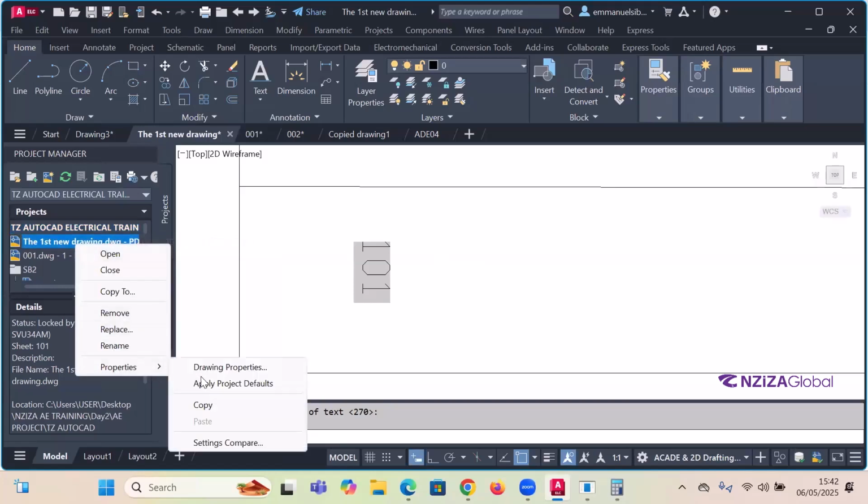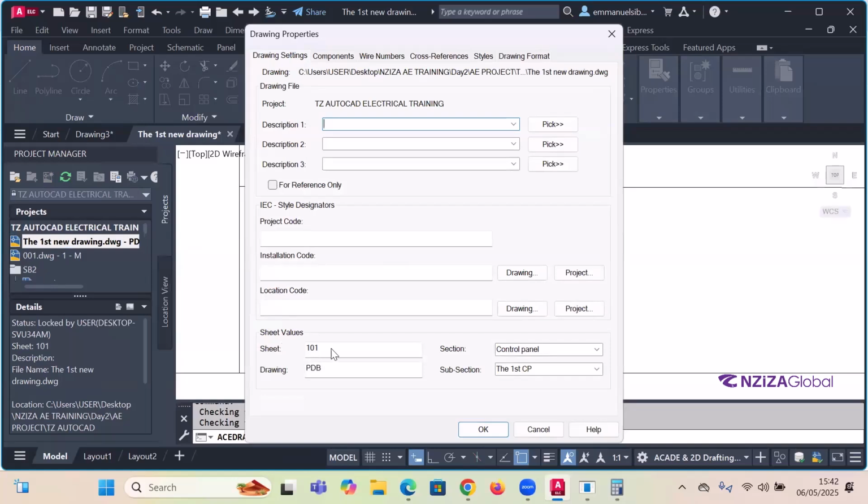In our drawings here there is 101. Let me remove this one. Okay. And remove this one. Also this one. Okay.